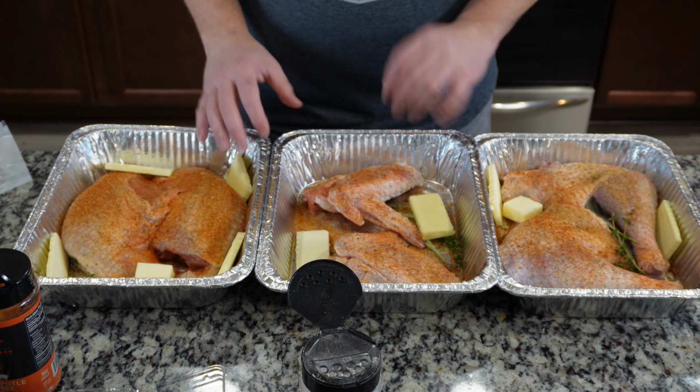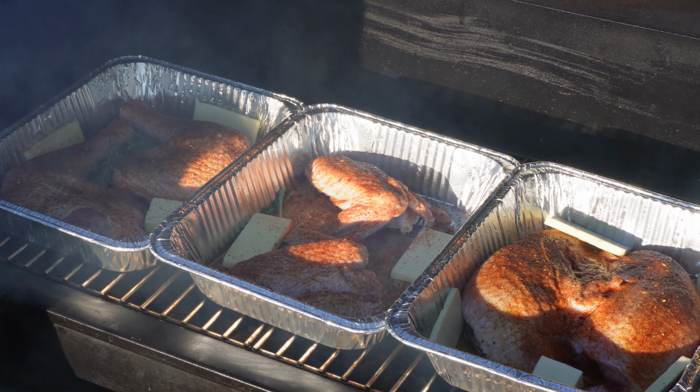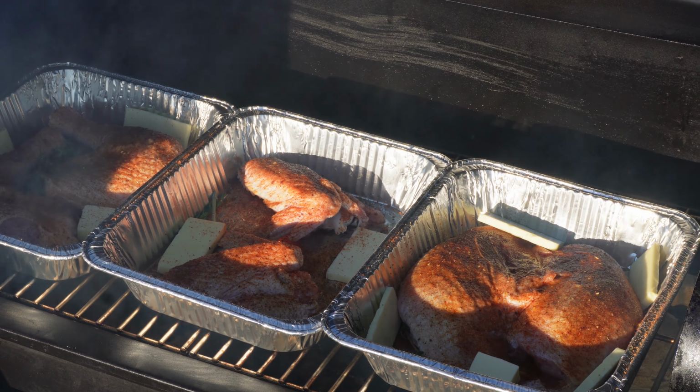Now, just for reference purposes, we're using a pecan blend pellet on this, but you could use about anything for turkey. The fruit flavors work really well here. An apple blend, cherry, peach, any of the fruit flavors work really well with a Thanksgiving turkey. But we're using a pecan blend today, and that should give us just the perfect Thanksgiving flavor we're looking for.